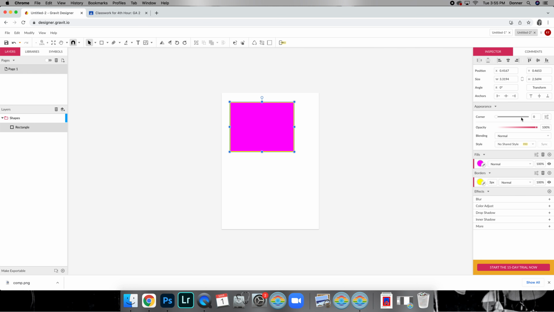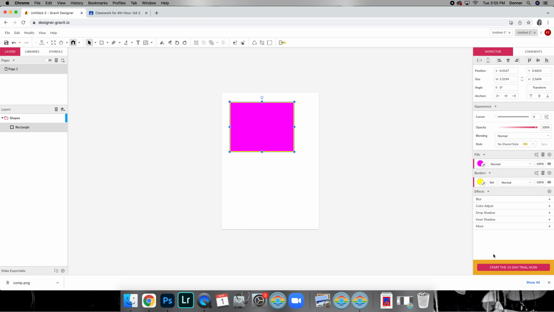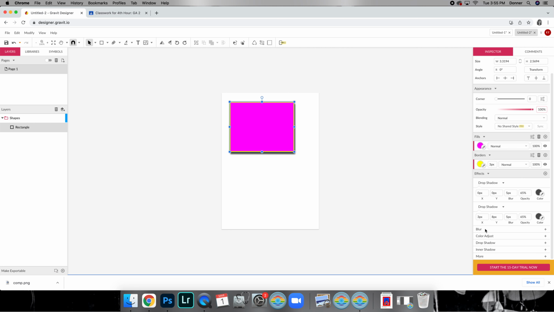Another thing, and you can toggle with all these so you can see that this rounds the corners, the opacity is right here, things that you probably are already familiar with. So you can mess with all of those. And then I was kind of looking at the drop shadow. So we got the drop shadow here, and you can mess with where that is. You can see it's creating the drop. And then you can change the color and things like that.